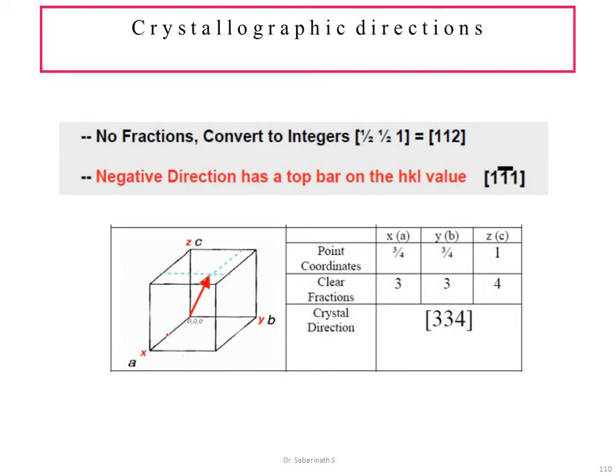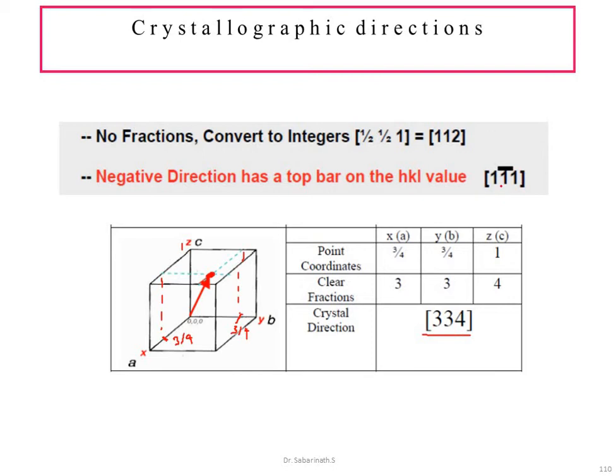We will take a point like this, and we will take 3/4 here. In the y-axis also we will take 3/4, and for the z-axis the value is just 2. So all these things together, we will just extend, and all together they will meet at this common point, which is denoted by this 3/4, 3/4, 2.